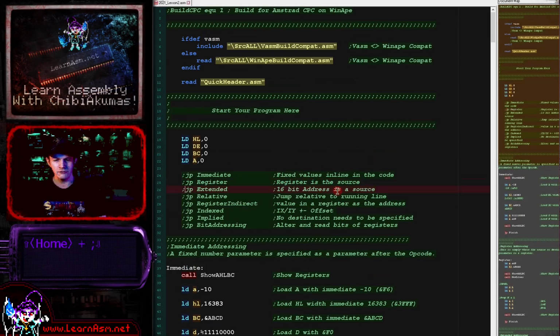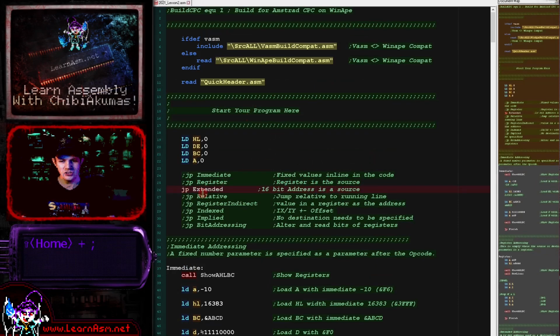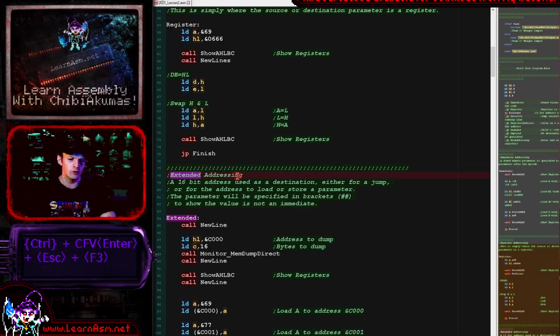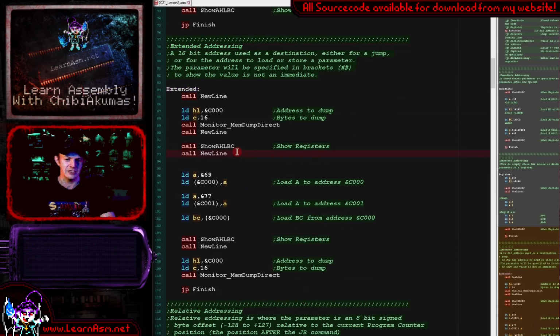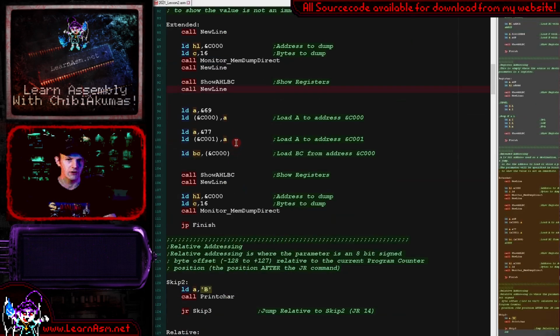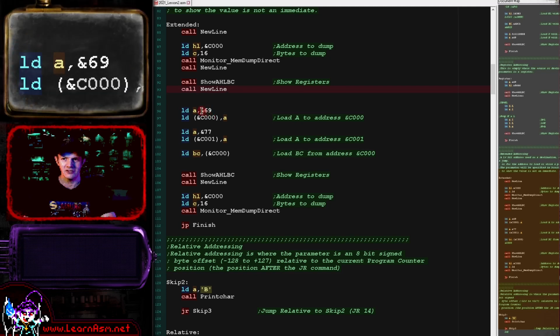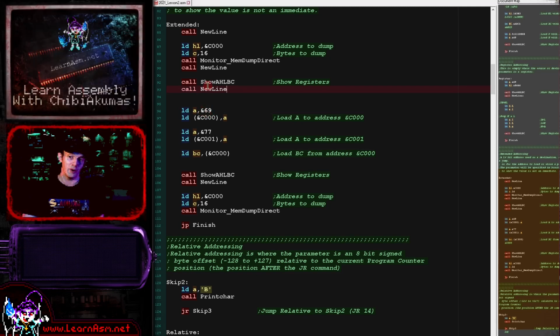The next one is referred to in the documentation as extended addressing. This is actually where we use the memory as a source or a destination for our commands. In this case, we're going to be reading and writing from memory addresses C000 onwards. So this one might not work on some of the systems if that part of memory is ROM. It works on the Master System Game Gear, it should work on the Spectrum, and the Amstrad CPC should be okay, although that's actually screen memory on that system. But that's what we're going to be doing here.